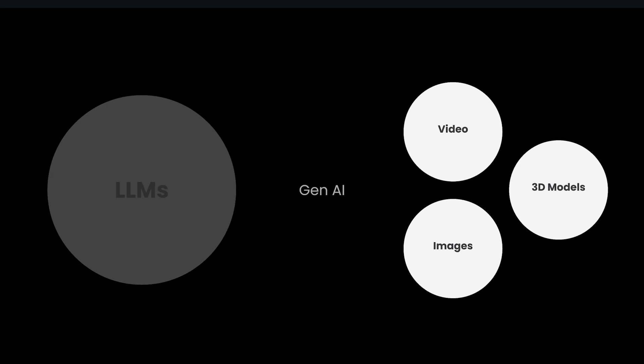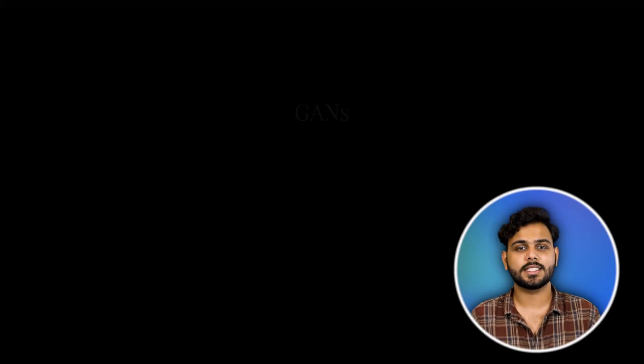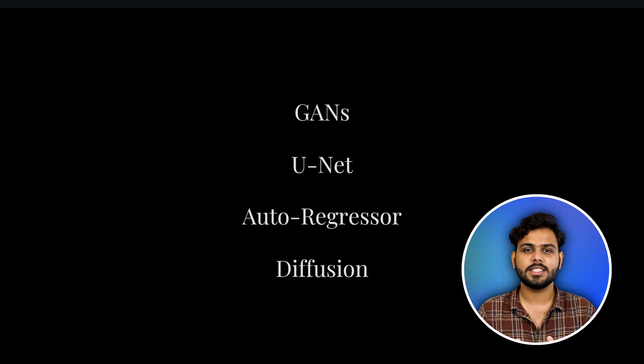To summarize, this is what Generative AI is — it has different levels of modality, and as we go ahead, we'll discuss all these components in detail. The next lecture will be on different kinds of image generators. There are two main components: LLMs and vision-based models. Vision-based models have four main components: GAN, UNIT, autoregressive models, and diffusion models — each will get a dedicated video. Then we'll jump to the LLMs side, and we'll also discuss cross-modality: how a model designed for text-to-text tasks can generate text-to-video, text-to-images, and image-to-image outputs.